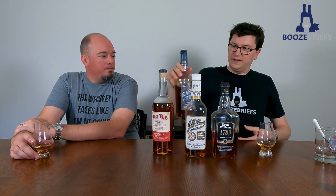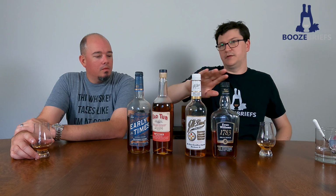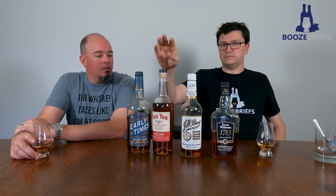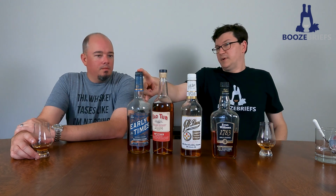I tried to pick that up. I wanted to get one of the Top Rack or the Full Proof or something. They didn't have a single Benchmark at the store when I was there. Yeah, I haven't seen those around, and all I had was the bonded one. But I grabbed this. This one's the hardest to find, I think, probably for most people. I know the Dant isn't around everywhere, but these two guys are on every shelf. This one, not so much.